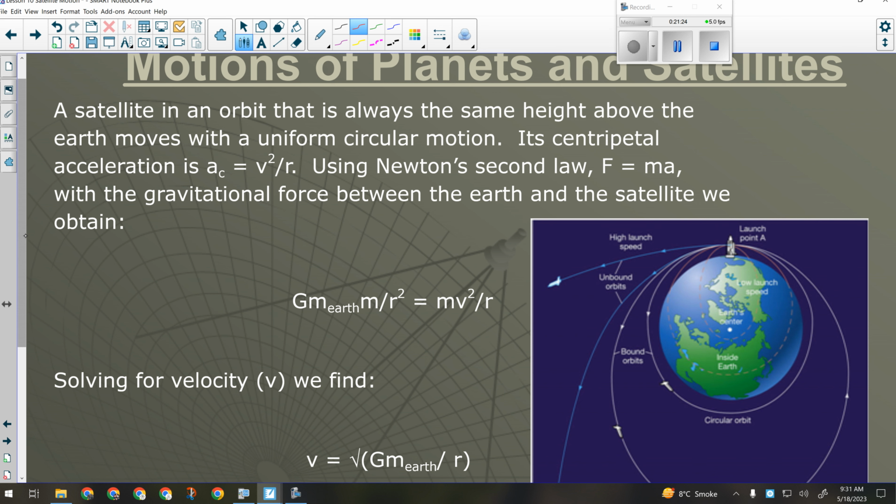Okay, so a geosynchronous orbit is the type of satellite that stays over the same point on Earth all the time. So that means its orbit would take how long? 24 hours, right. Its orbital period has to be the same as the Earth's period of rotation, so it stays over the same point on Earth. All GPS satellites, all communication satellites, so the stuff you get satellite TV from, all of those are geosynchronous satellites, and they are in high Earth orbit. In order to have a period of 24 hours, you have to be much further away from the Earth.